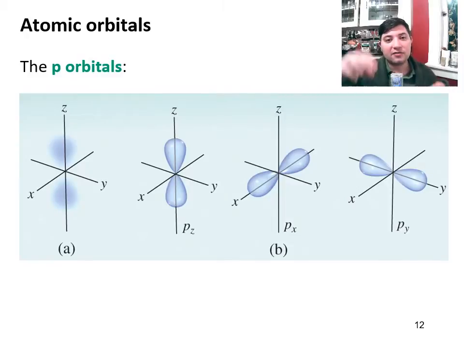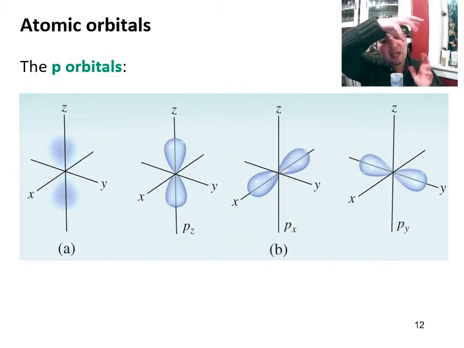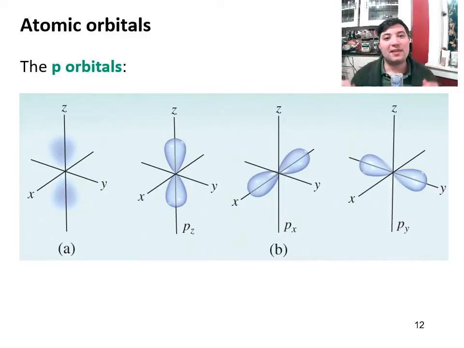Our p orbitals, now these get a little more interesting. Again, these are kind of dumbbell or peanut in shape. On the far left you see a cloud image, and that's a little bit more accurate of what you would visualize the electron doing, or the area where the electron is likely to go. But on the right, you see three cartoon figures. These are drawn, and they're a little easier to draw and see what's going on. There are three p orbitals, and each p orbital is aligned along one of the axes: one along x, one along y, and one along z.